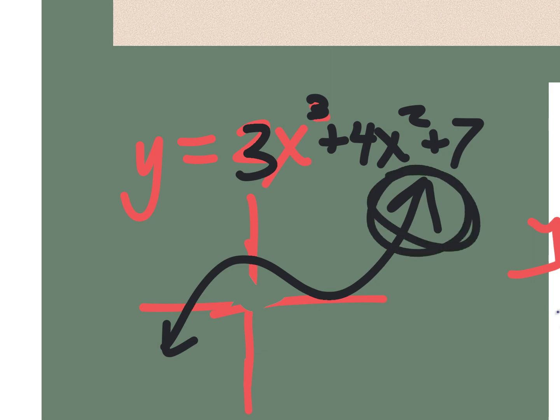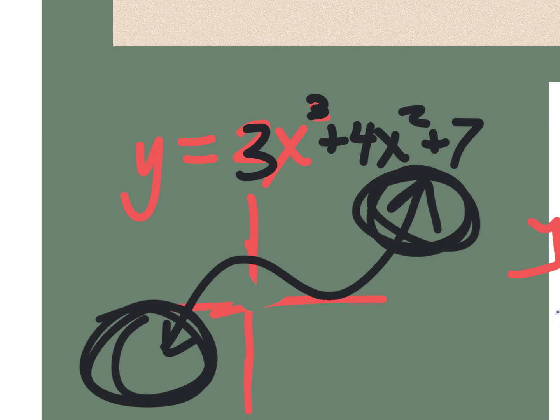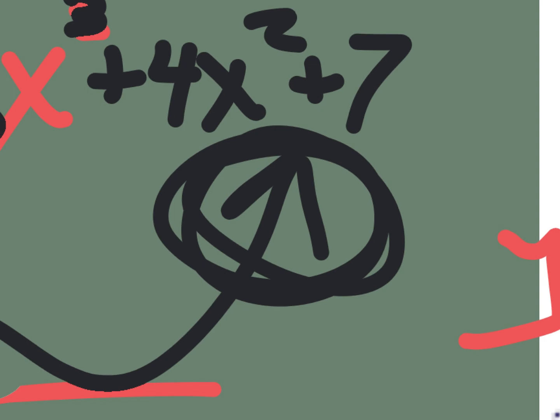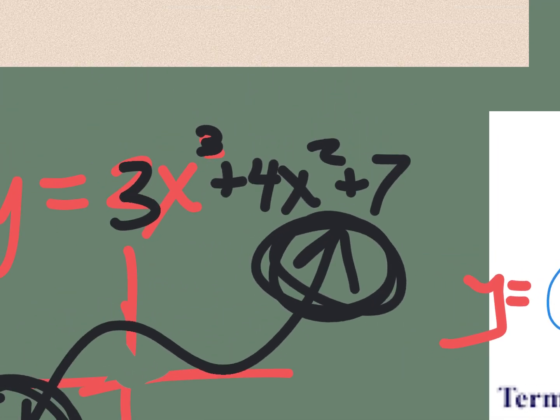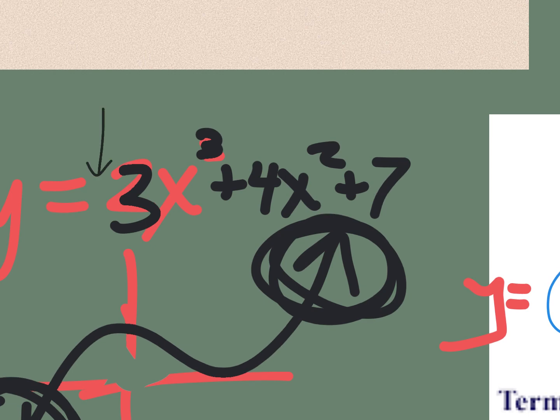Would you agree the right end is going up and the left end is going down? We can make it that easy. We can just say it's up, the other one's down. Okay. This end that's going up right there. The way you can tell if a polynomial is going to go up or down is you always start on the right hand. That's like how the story ends. Okay? The right end of it. If the right end is going up, that meant that this number was positive. If the number in the front, remember this is called a coefficient, that would be called the lead term coefficient.